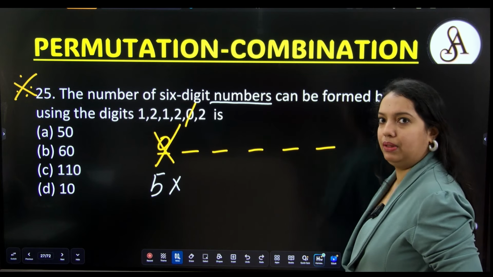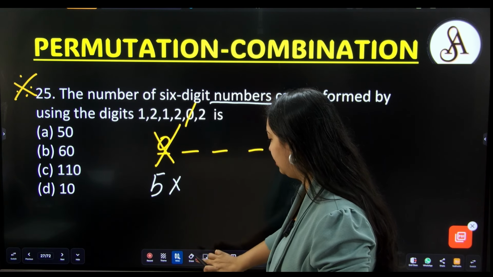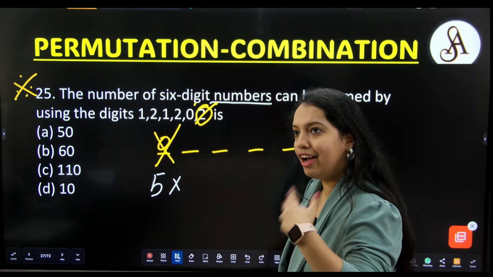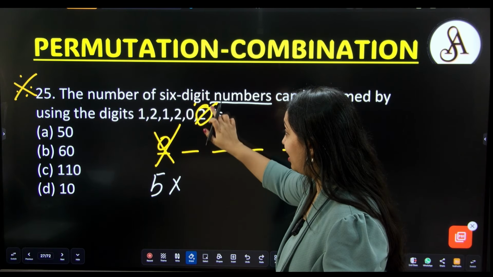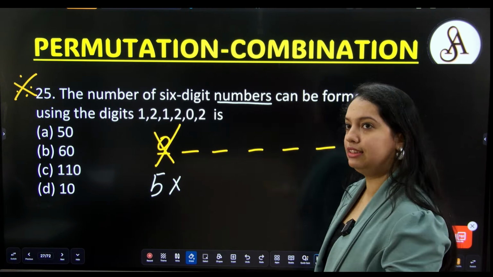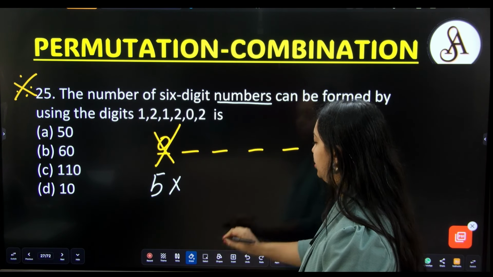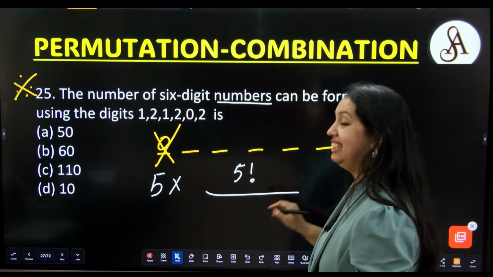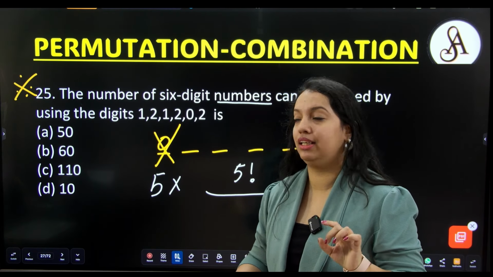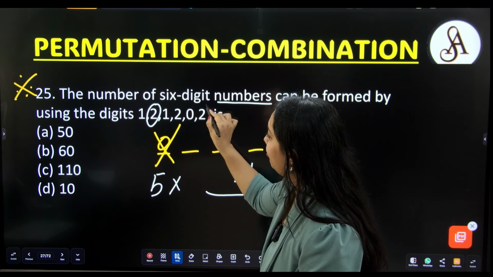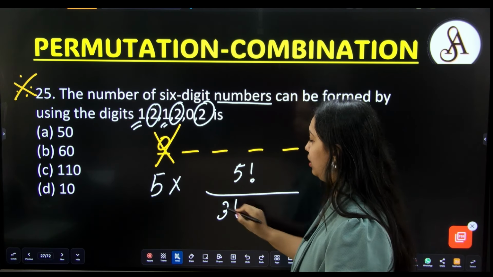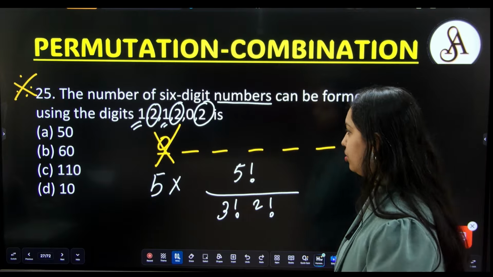For the remaining 5 places, let's imagine that here in the first place, I have put number 2. 2 is gone. Or I have put number 1. 1 is gone. So I don't know what I'm going to put in the first place. I just know I'm not going to put 0 over there. Remaining 5 places, 5 different numbers can be arranged in 5 factorial ways. But there is repetition. Remember in the class I did the Subhadra mathematics example where A and A is getting repeated. So whenever there is repetition, you need to divide. This is getting repeated 3 times, 3 factorial. 1 is getting repeated 2 times, 2 factorial. Do this calculation, you are going to get your answer.